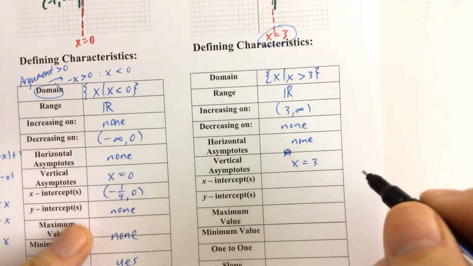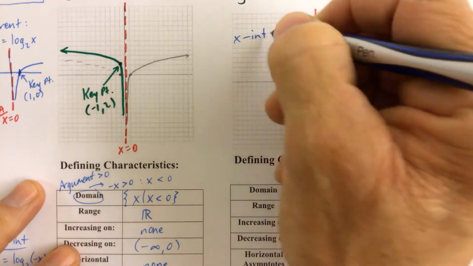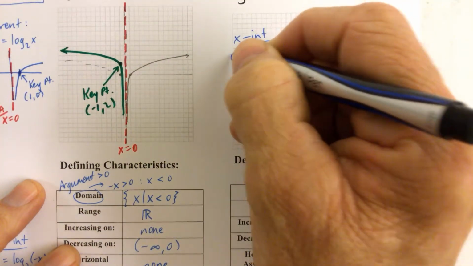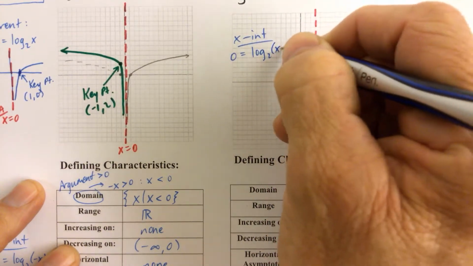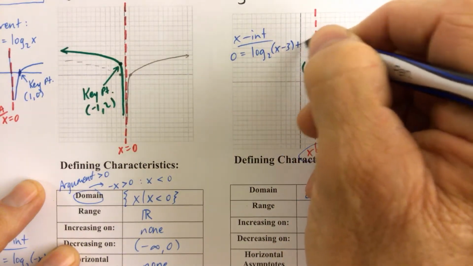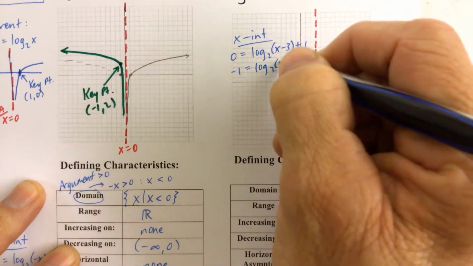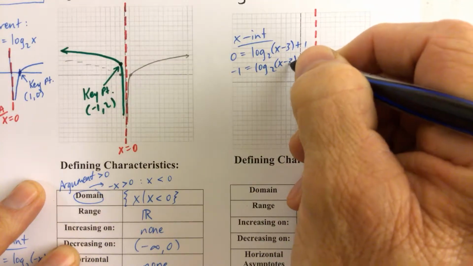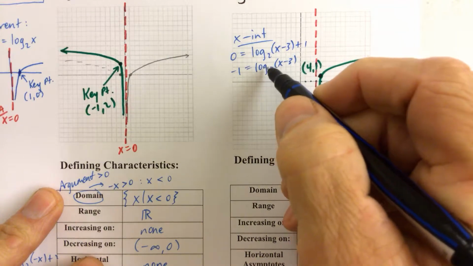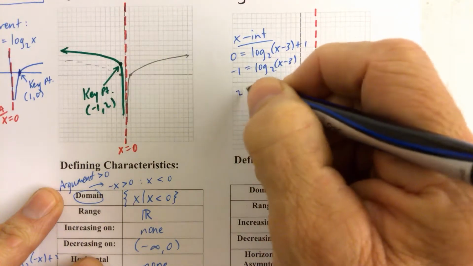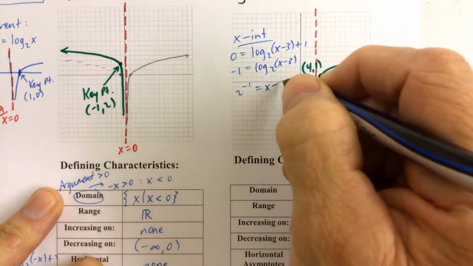The x-intercept, we'll go ahead and calculate that. We'll do that over here in the middle of this second quadrant. When we let y equal 0, we get 0 equals log base 2 of (x minus 3) plus 1. We're going to go ahead and subtract 1 from both sides. And now that we have our variable locked up in our argument and we have a log on one side, number on the other, that means we're going to shift over to exponential form. 2 to the negative 1 is equal to x minus 3.